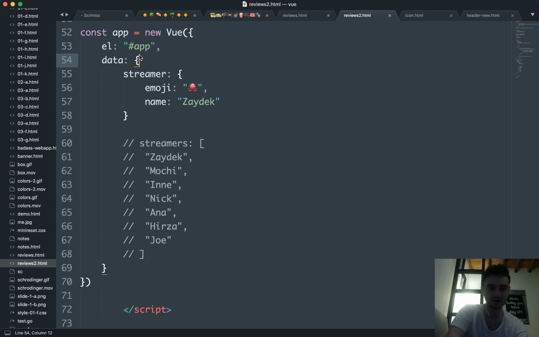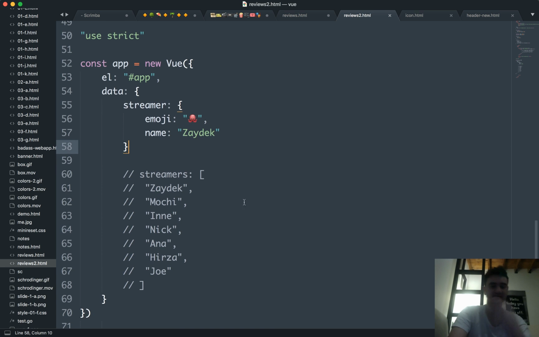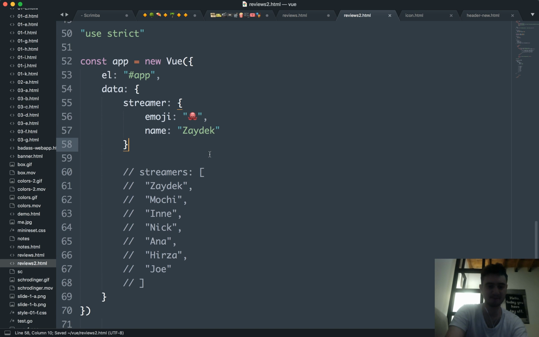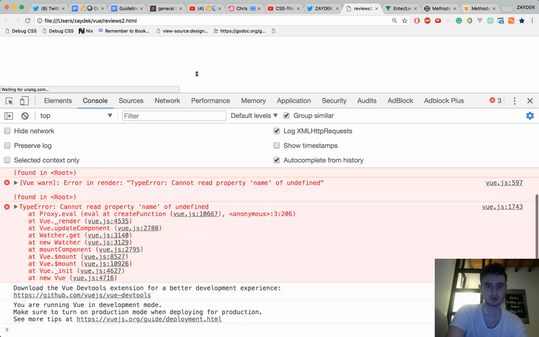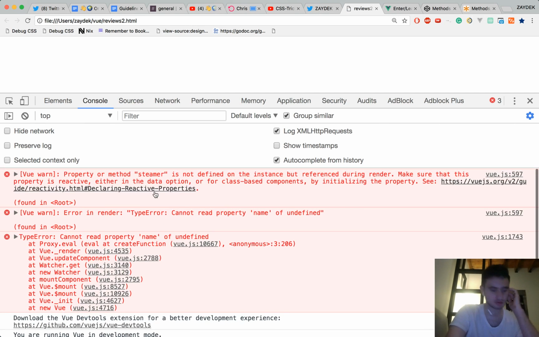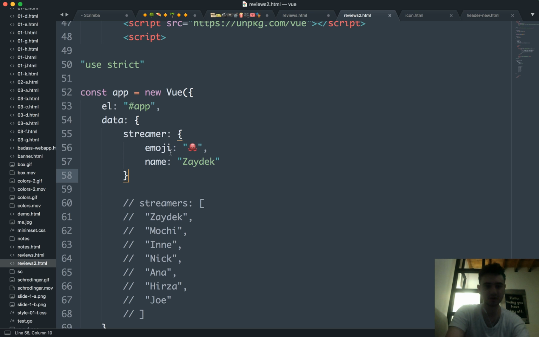And then here, I don't see an issue with this, but I'm not that good at JavaScript anyway. Cannot read property name of undefined. Let's try this.